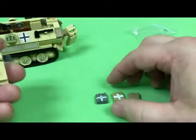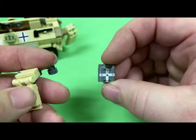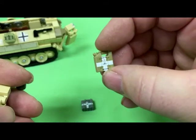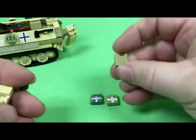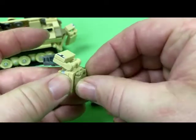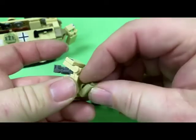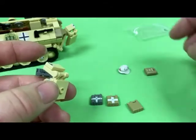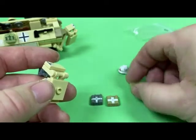They've got three different types, which was typical: when they carried water in a jerry can they put white stripes across it so you'd know it was Wasser — that way they wouldn't drink the fuel. They've got it in both tan and dark bluish gray, plus a plain version. It's actually really snug — you've got to push it on there and it is rock solid, it just won't move. It comes off just as easy, like a Lego piece. Hats off to Brick Soldier in Switzerland. I'm going to switch the ones on the half track from Minifig Co to these — they are my new favorites now.